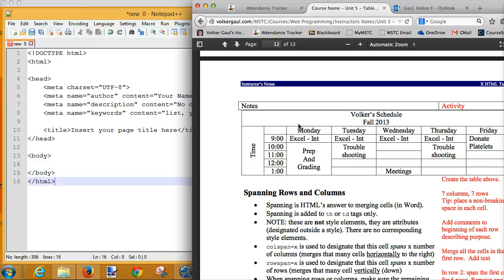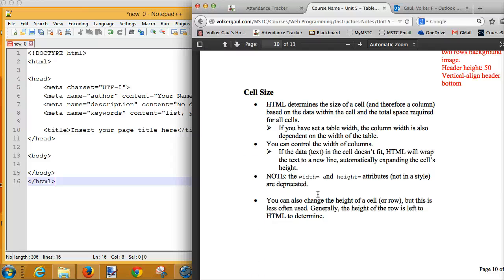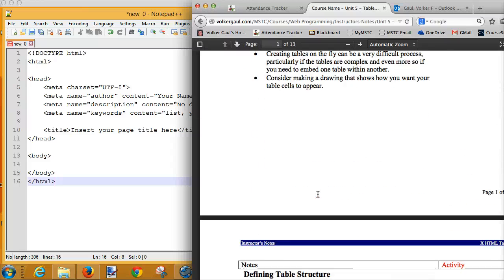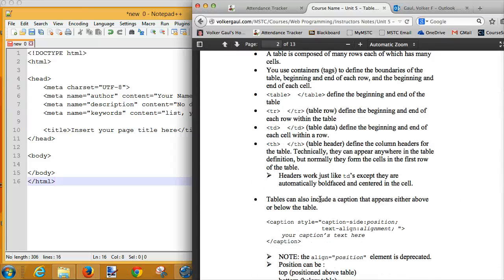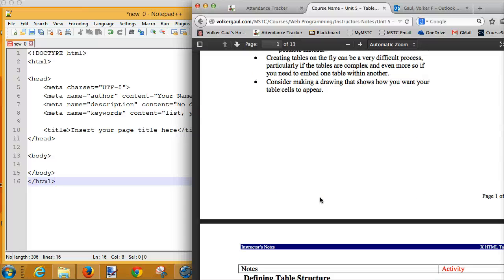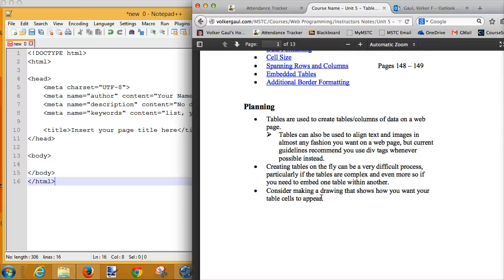And it's got X number of rows and X number of columns, with some of them merged and some of them not merged. If you have an idea what you want it to look like ahead of time, creating the HTML is a little simpler. At least there's a strategy to creating the HTML. So when I talk about planning, that's what I'm talking about.